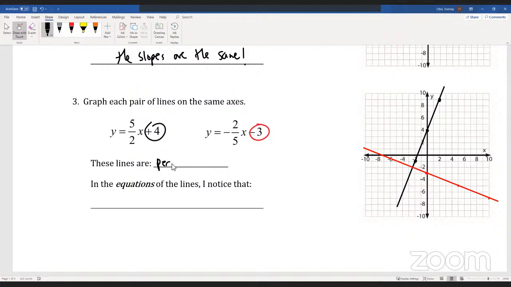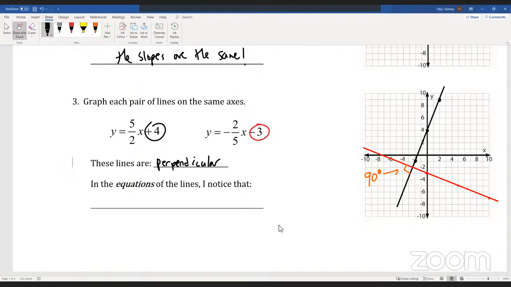You should have written that they are perpendicular. For those that don't remember these two words, parallel means that the lines will never meet. They never touch. Perpendicular, on the other hand, means that the lines cross and make 90 degrees. So here, this angle here, wow, that's terrible. This angle here is 90 degrees. Okay, so this is what it means by perpendicular.